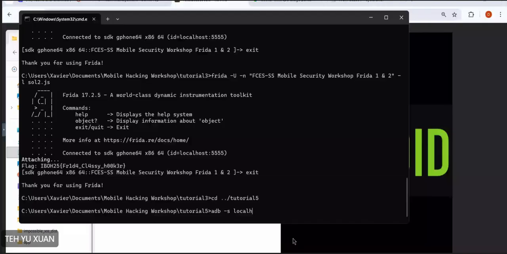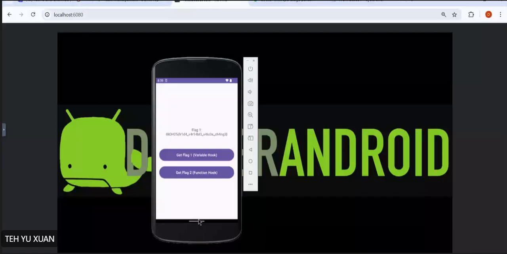If we look under our phone, sorry, it's lagging. Okay, we just scroll up a bit and we can see there's the second APK. So we can just click on this one.